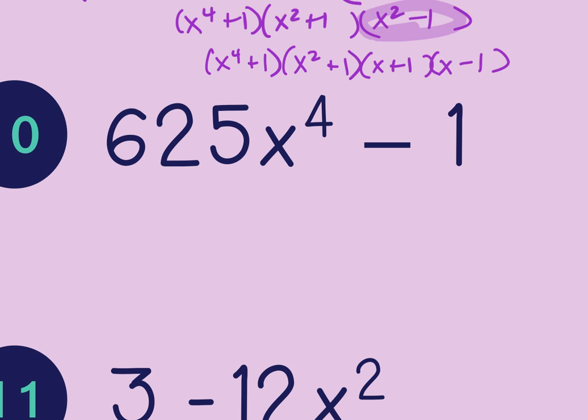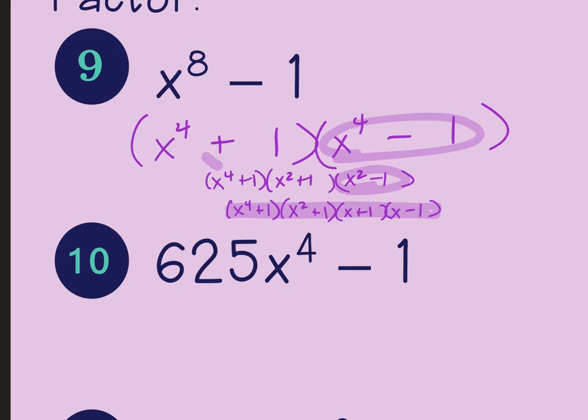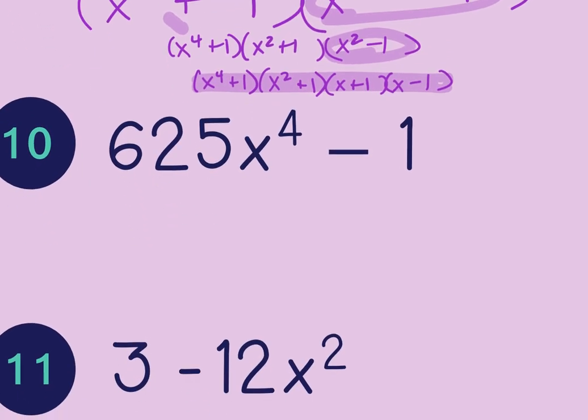It's like building a Lego, and then you kick it down just to rebuild something else. So say that again. Was the answer x plus 1, x minus 1? It's this whole thing, because you'd keep all the ones that didn't factor, but you just keep factoring that second one and then that third one. That's like buying a Lego set for a rocket ship and building a car. Thank you for sharing though.